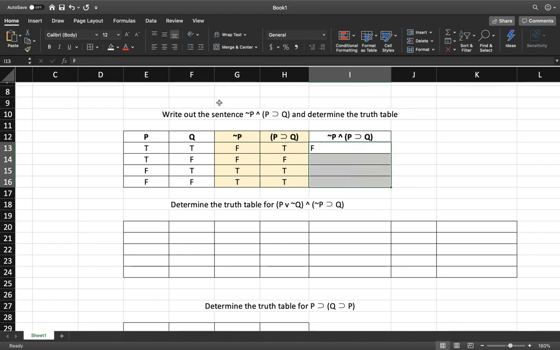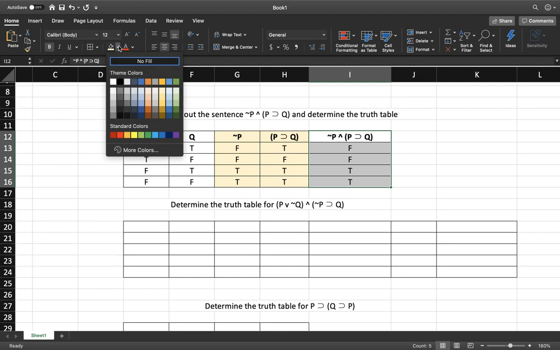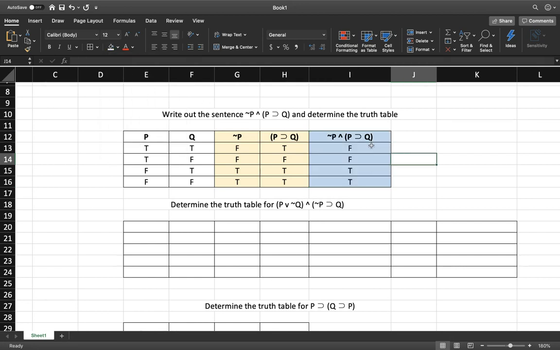These two would make false in this case. It's false because we have false and true, right? And the conjunction means they need to both be true. Same here, false and false. That's false. True and true, that'll be true. True and true, that'll be true. This column right here is our final answer. Let me put it in nice blue. This is the conclusion we draw from our original variables.